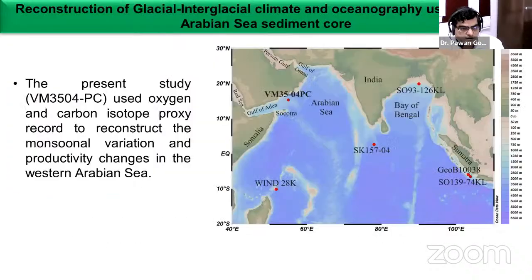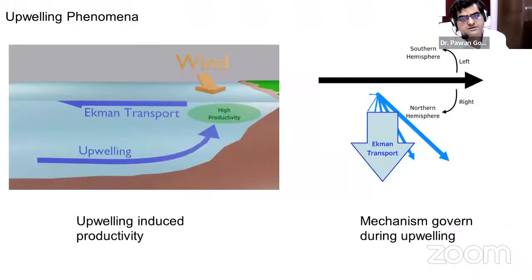But before going to that, I would just like to say that this core is from the upwelling area. So we can just understand what upwelling is. Upwelling is when high intensity wind action is there in the Western Arabian Sea, so it washes off the surface circulation, and from the deep, the cold and nutrient-rich water comes up. So with the Ekman transport, upwelling happens, and it increases the productivity but lowers the sea surface temperature. As I said earlier, lowering the sea surface temperature in Western Arabian Sea is what gives us a high SST gradient in the Arabian Sea rather than in Bay of Bengal.